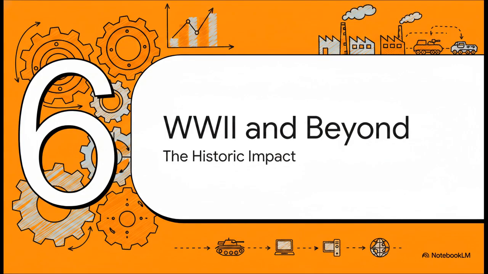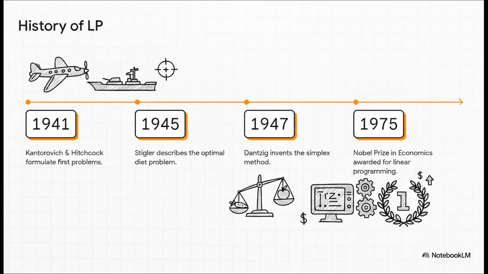Okay, Section 6, World War II and beyond, the historic impact. Now that we've got the math down, let's talk history, because linear programming literally changed the course of the 20th century. This isn't ancient Greek geometry. It was born in the intense pressure cooker of World War II. In 1941, mathematicians started formulating these exact types of problems to optimize military operations, basically minimizing costs while maximizing damage to the enemy.